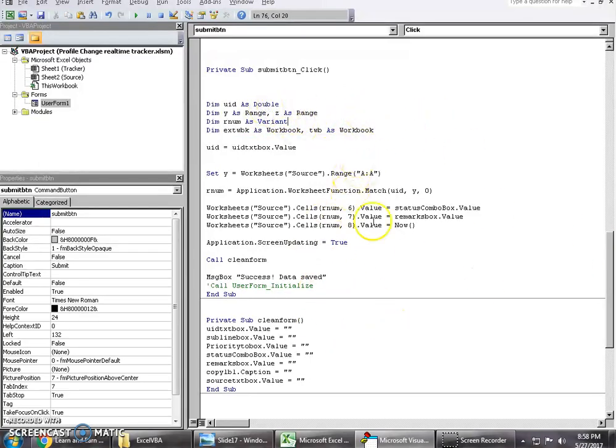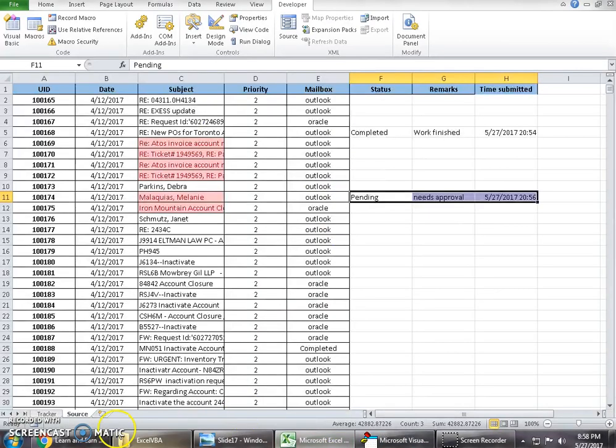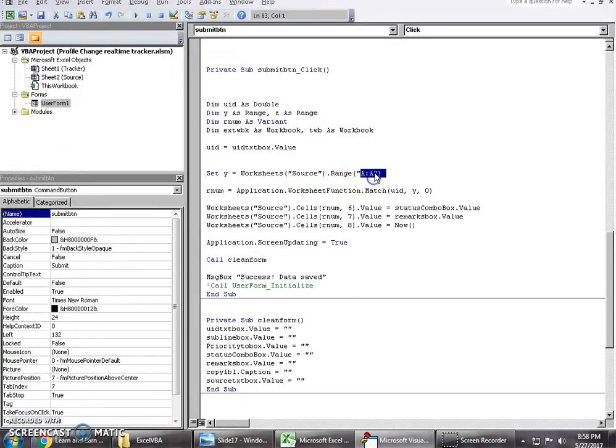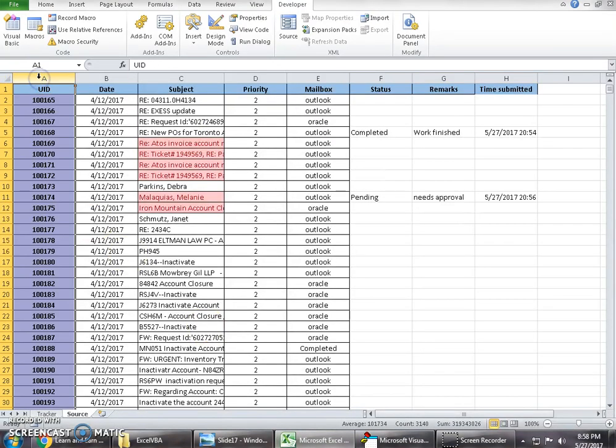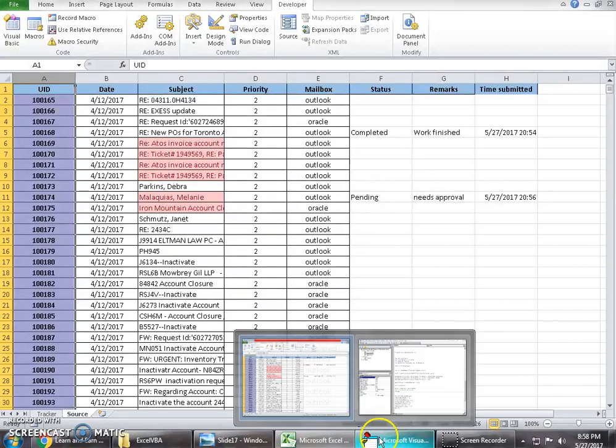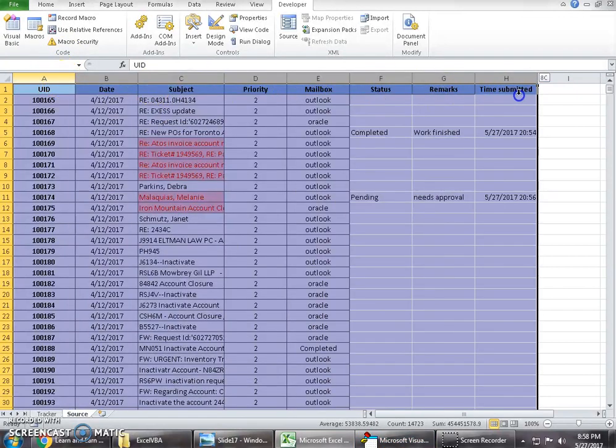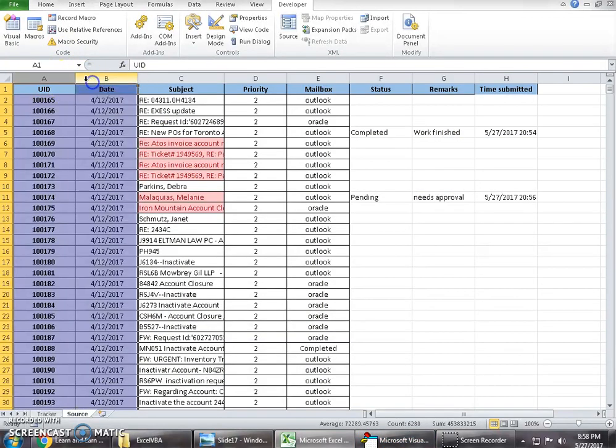I was working on some other complex functions here. Forget this part, but only remember I'm taking y as a range. So y is equal to worksheet, which is in these worksheets. Source is the sheet name, which is this source. And range is A to A, which means the entire A column. A to A is nothing but the A column. A to K, A to B, that's two columns.